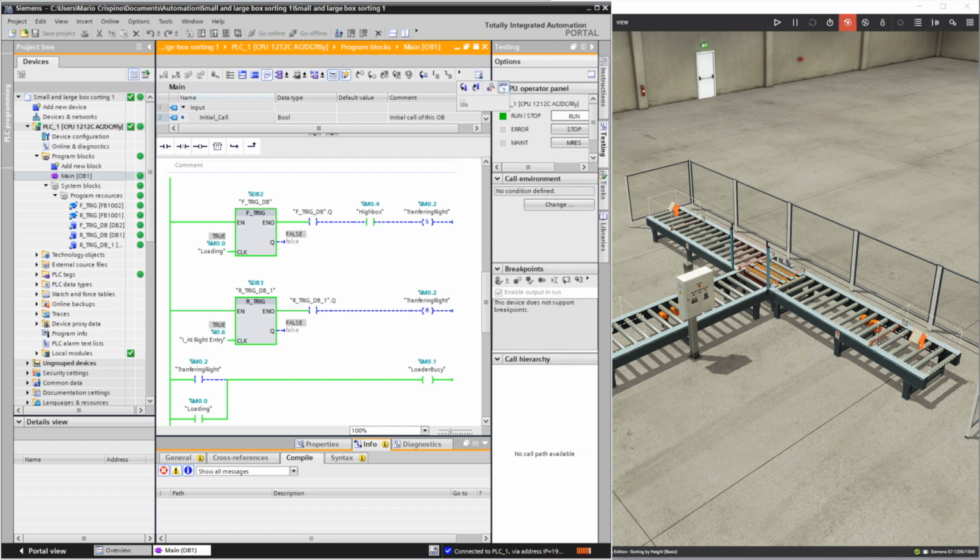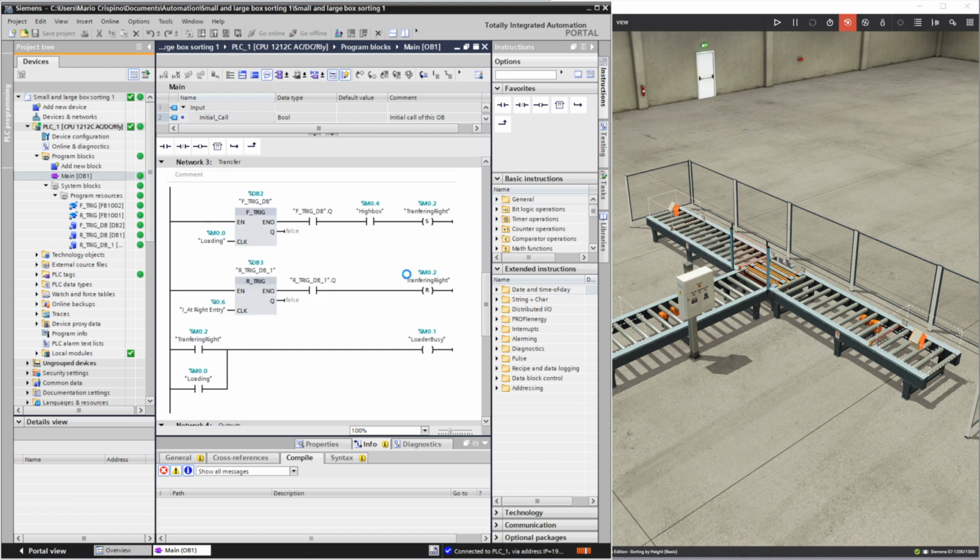So let's go offline using the Siemens TIA Portal and amend the ladder logic so that the right conveyor only starts running when it's required. And the way we do that is to count the pallets transferring right and then count down the pallets when they are removed. If the number is 0, meaning there are no pallets transferring right, then we can stop the right conveyor running. So let's add another network in between the outputs network and the transfer network.